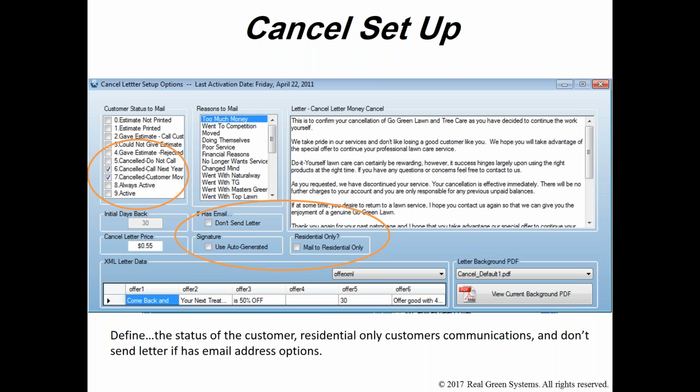So this is a utility that everyone, when I talk or ask you these questions, or David, when we do the setup and also some of the settings when you ask us, this is the utility that we go into to find out. So when we ask you if it's a residential only, or if you want to use a signature, or do you want to send both communication or just a letter if they don't have an email, all those settings are here.